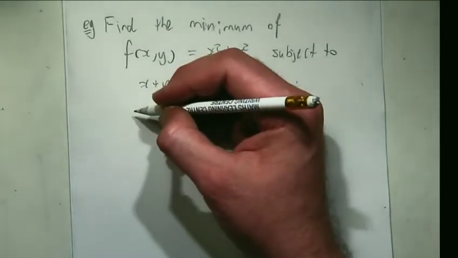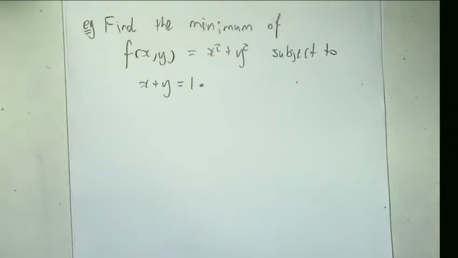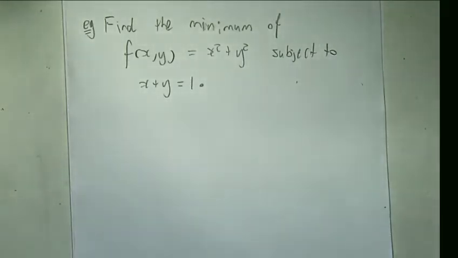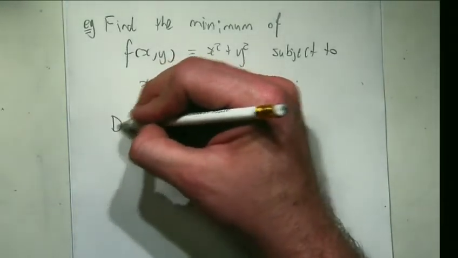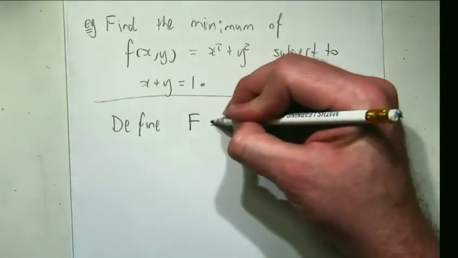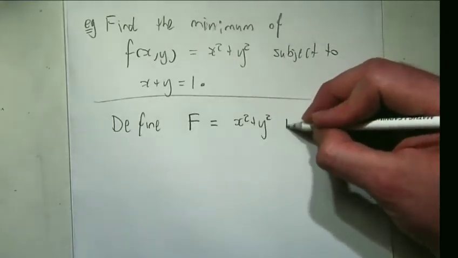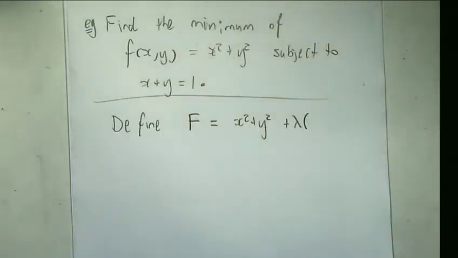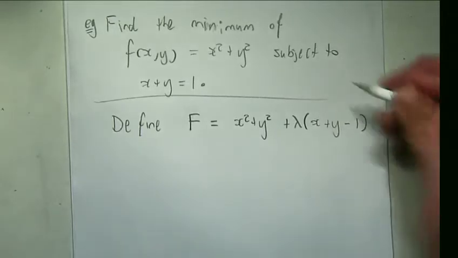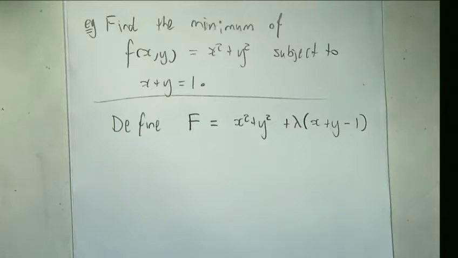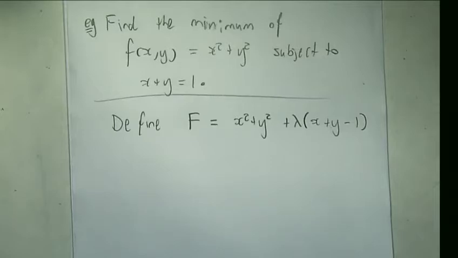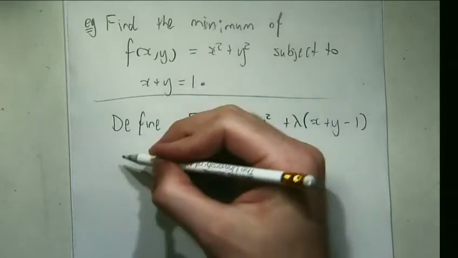Okay. So what we'll do is we will create a brand new function that involves a new variable which is called lambda for Lagrange, I suppose. Lambda is a Greek L. So we'll create this new function. It will be your original function, and you will apparently add lambda times this, arranged so it comes out to be equal to 0. So you chuck everything on the left-hand side so that it's equal to 0. And then you'll differentiate that with respect to x and y and lambda. You've created this new variable that you've added to help you solve the problem.